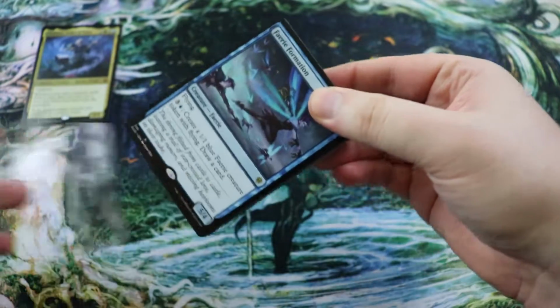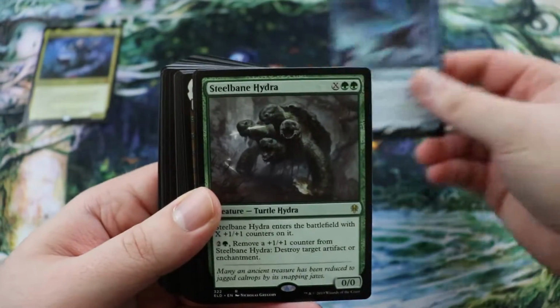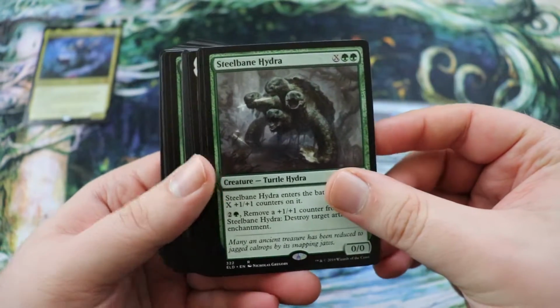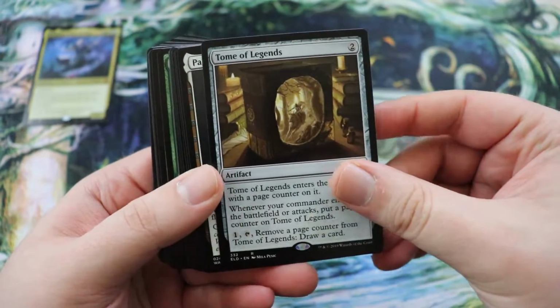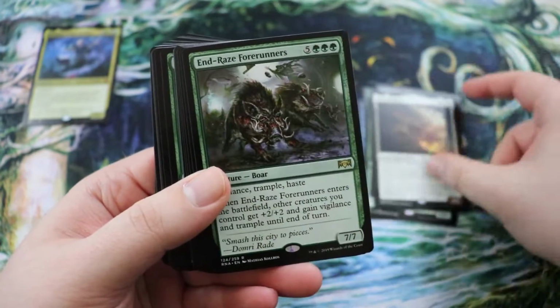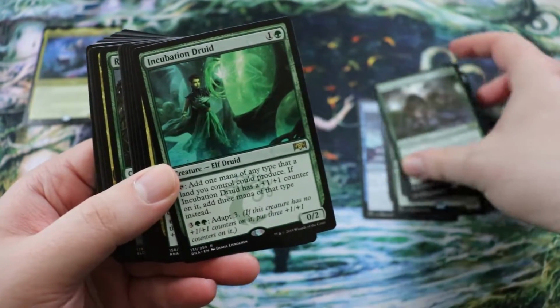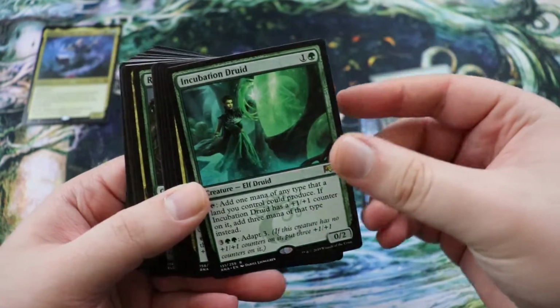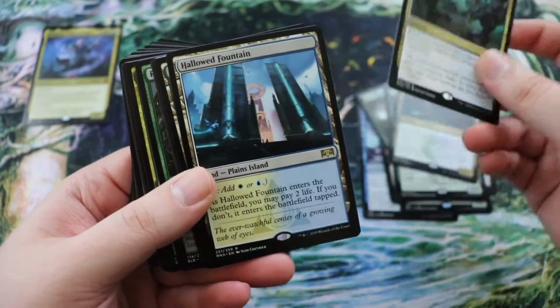This one actually has some really sweet cards in it. The Fairy Formation is not in the Alayla deck. It is, in fact, in the Chulane deck, which is actually kind of funny. Steelbane Hydra is another pretty good one. Thorn Mammoth. Tome of Legends is a great one. Parhelion II. Endray's Forerunners is a really sweet card. It's not an expensive card, but it's a really good finisher, especially if you don't have something like Craterhoof Behemoth already in your collection. Time Ripe is sweet.